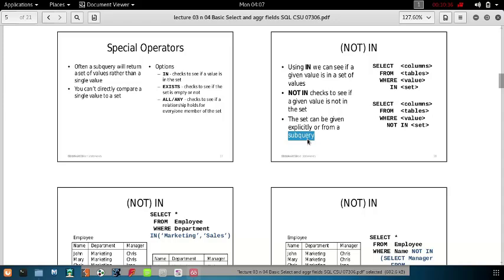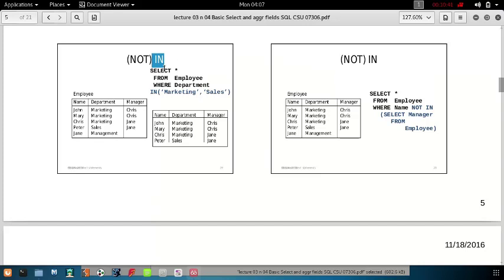In manake ni same thing, sema in ina check if it is in the set. What I've been mentioning is this one kwamba hii hapa ndio explicitly kwamba ndani una mention kabisa kwamba je hii hapa department ambayo inaitafuta, is it in this list, in this set? If it is in, manake ndio ita return. Kwa mfano, for instance, here we have employee table and employee table has name, department and manager, and we are going to select everything from employee table again where department in, ko we expect department about to return, lazima ziwe either marketing or sales or both. Ndio maana hapa kwa department ika return tu hao wa marketing pamoja na sales peke yake kwa sababu tumecheck if it is in this set.